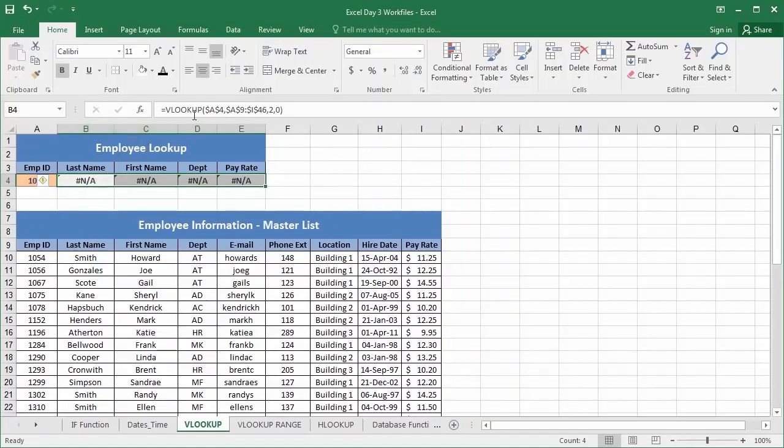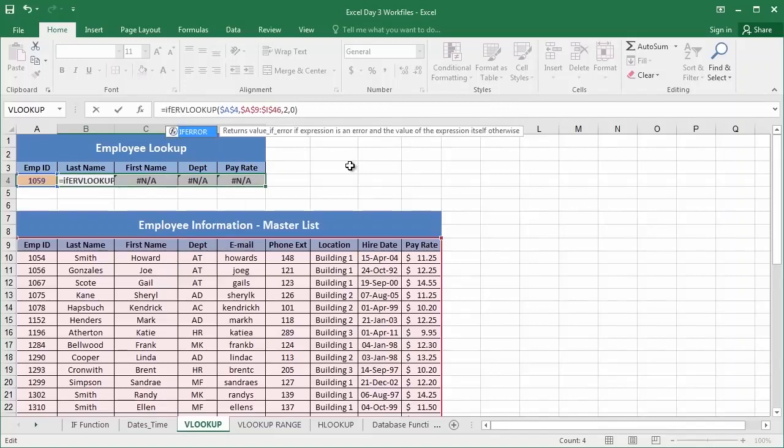Now, I don't want to have to go and rebuild this function here. So instead, by clicking on cell B4, I'm going to navigate up to the formula bar and place my cursor between the equal sign and VLOOKUP. With my cursor there, I'm going to go ahead and type IFERROR and an open parenthesis. Once I've typed that, I'm going to move my cursor to the middle of IFERROR, and click on my function arguments box. Remember, cursor placement is incredibly important when using the insert function box.